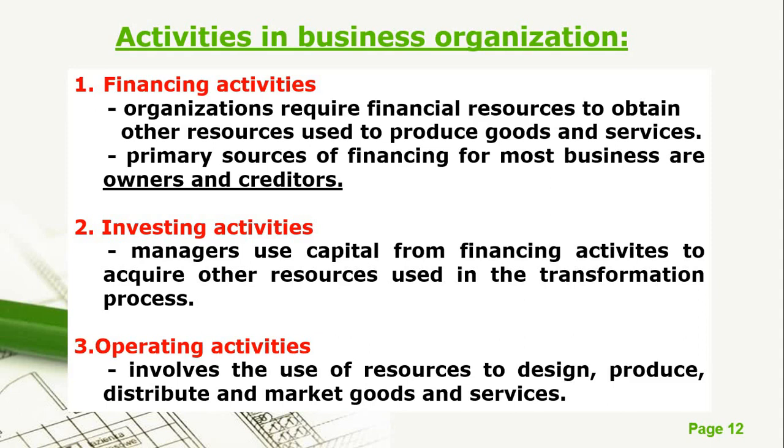In such a way that it includes or involves buying and selling or supply of goods and services. So basically, this is when the business already has financing, enough financial resources provided by the owners and creditors, and it already has assets, non-current assets, to produce goods and services. The business can now operate. So it can now buy inventories and raw materials.